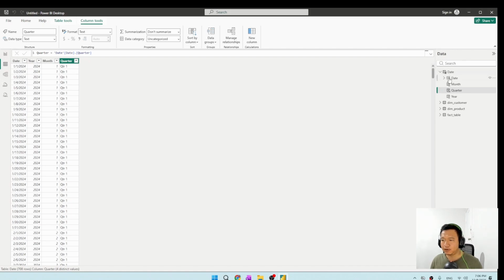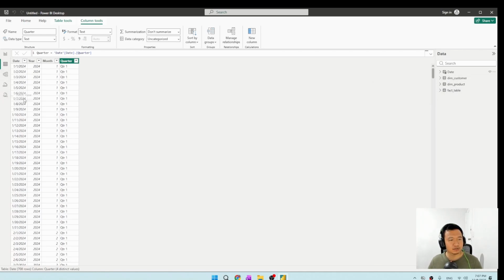If you see on this one, we have 3 tables, and we have another table which is slightly different from the others because this is a calculated table. It is not a table that we did the transformation on from the dataset.